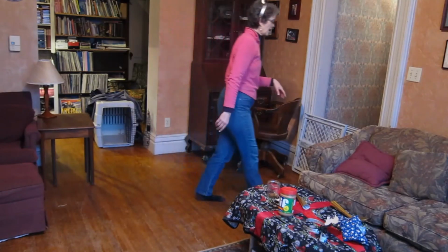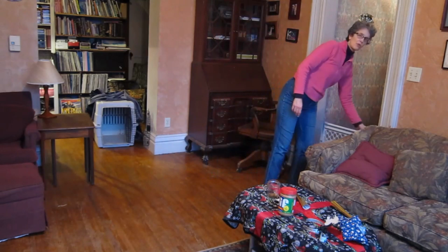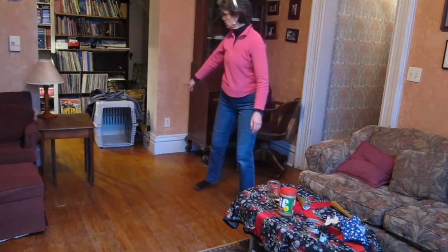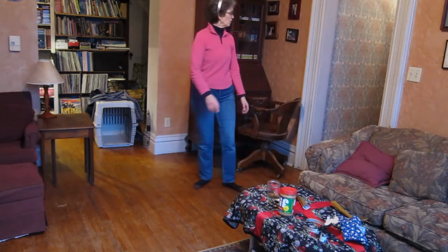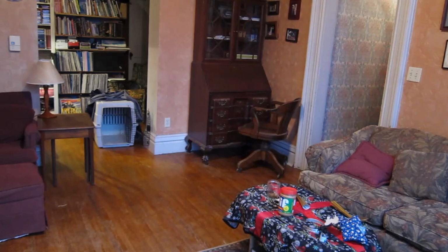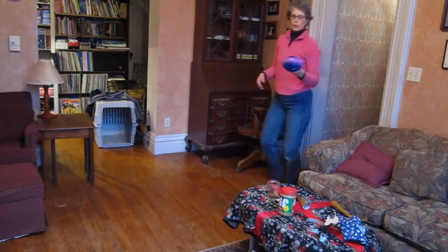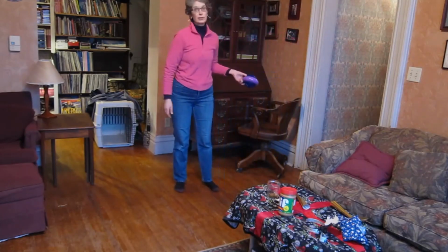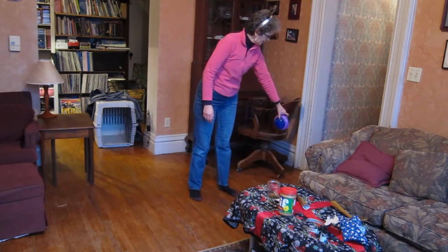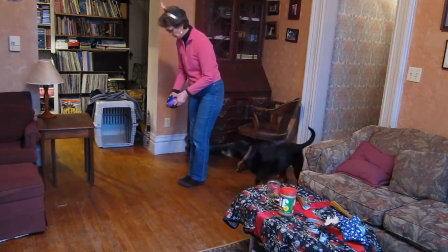Now, if you don't have a baby gate or you have a more open kind of floor plan home, a more modern home, then we're going to use their crate. So, hang on, get Bella and I'll be right back. Hey, Bella. Good girl. Yeah, let's go over here. Okay, so for this, again, we take her food puzzle. Bella, she's eating her food right now. Bella, good girl, come on. All right, so in this case, we would take the food puzzle.